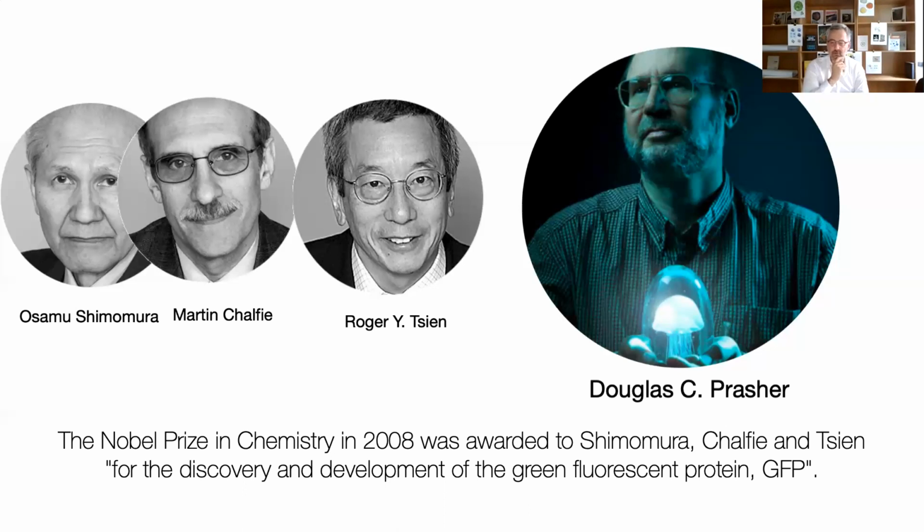And he did so because he knew what this is going to be good for. Because if he finds one protein, then he can use that protein to attach it to other proteins and other molecules, and it could be used as a tracer in the cell. So when he discovered the protein itself, he wrote a grant proposal asking for money to do the next step, which is to really reintroduce the protein into other cells and use it as a marker. And unfortunately, his grant got turned down.